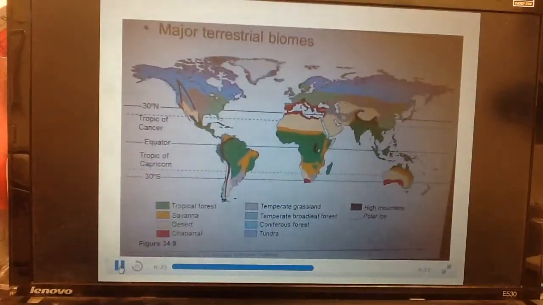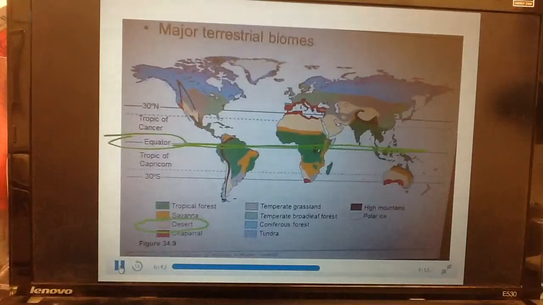So here it is. This is the equator. This is where the most sun is. This is a very, very warm and sunny area, and that's where we find those tropical rainforests. Hot temperatures, lots of rainfall. When we look at the areas that have very little rainfall, we're looking at the deserts. So here's that desert that we were previously talking about, on the easterly side of the Sierra Nevadas, because all the rain has already been dumped out. It's very dry air that comes down, and that's where we find our desert.